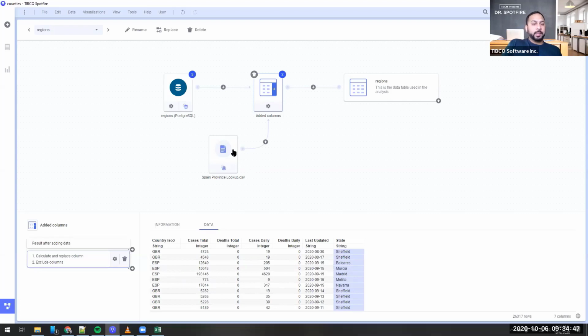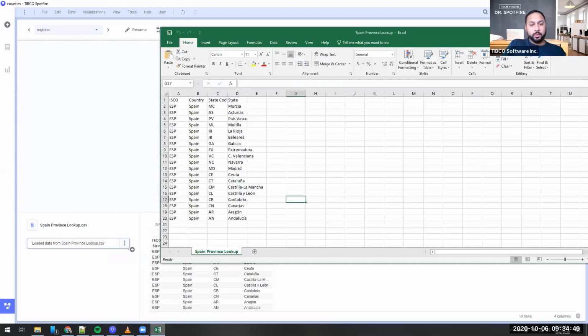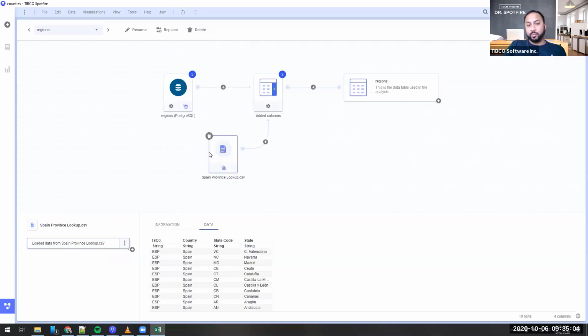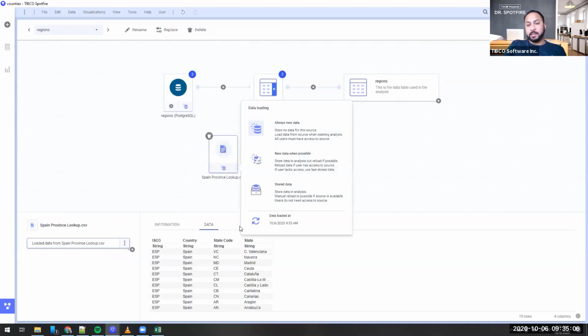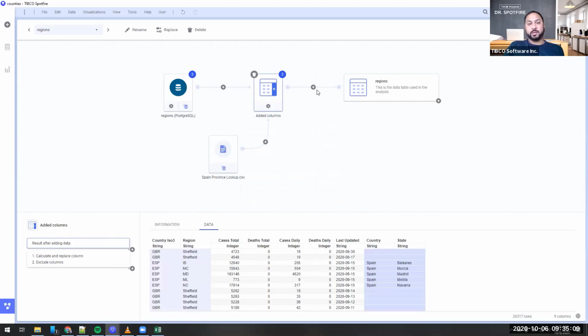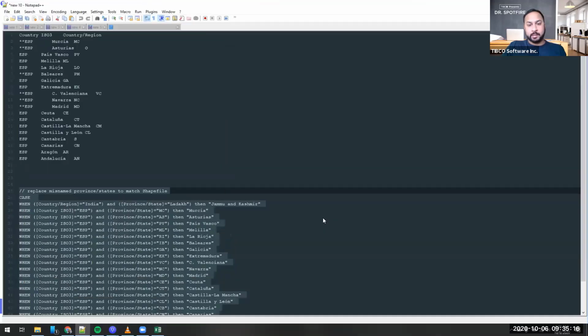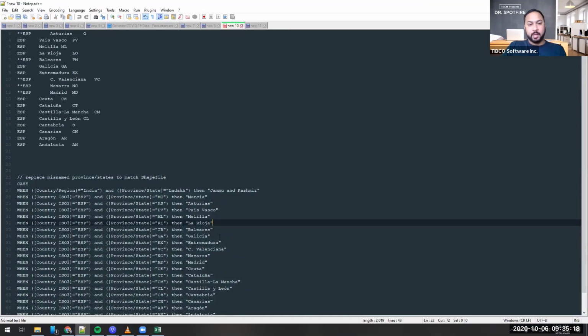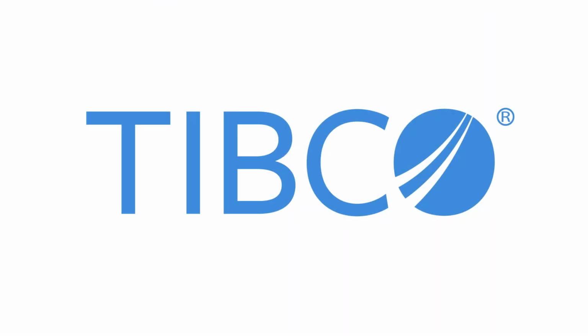This is useful because if I want to add more replacements, you saw that the Germany names were messed up, and there's probably some in other countries that are messed up. I can just add them here into this spreadsheet. It's really easy. I can just keep adding them into this lookup table, and then all I have to do is refresh this and it'll do the replacement across all of these values. So I don't have to type these out as an expression to replace everything. Another way to type it out, as I showed earlier, is an expression like this, which can be kind of cumbersome.